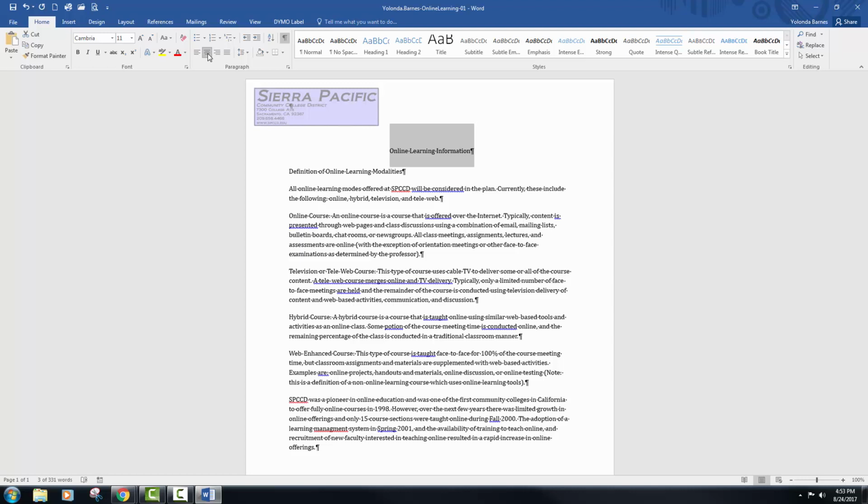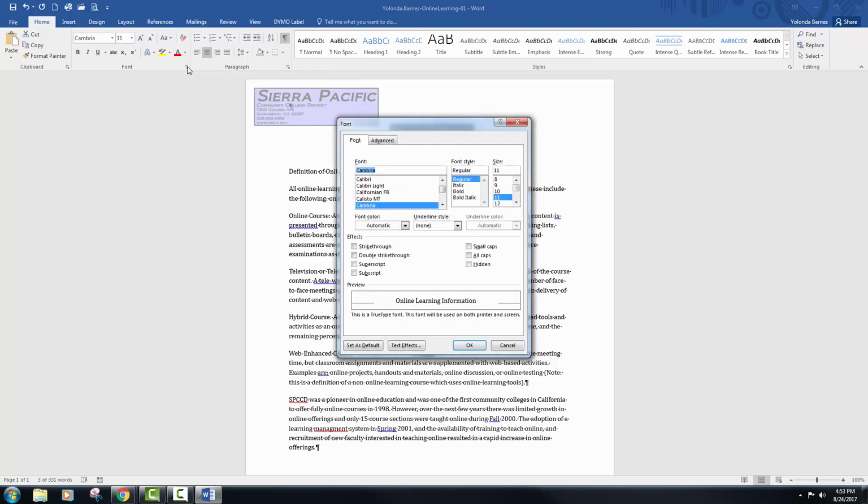Click the Font launcher in the Font group on the Home tab and change the font style to bold and change the font size to 24. In the Effects area, click the Small caps checkbox.